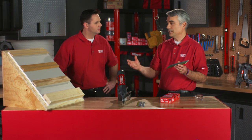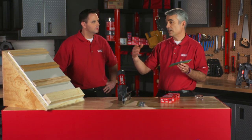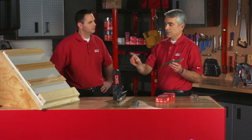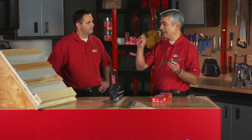Okay. Secondly, as we get into some engineered lumber, it's getting more prevalent in the trades, especially in trim work, that wood is a little denser. So the energy you have to use to pick the nail off has to have enough energy to pick the nail off and drive into the application, and that's those shear values there.